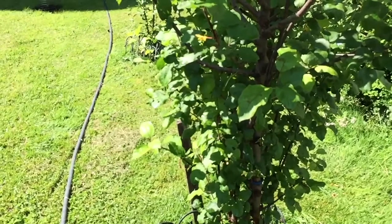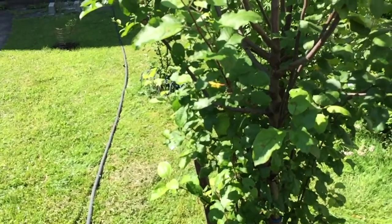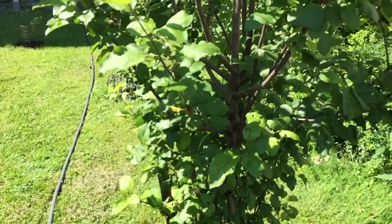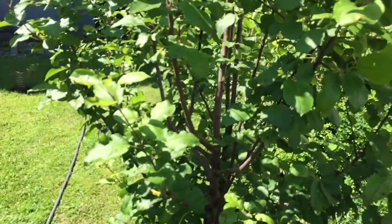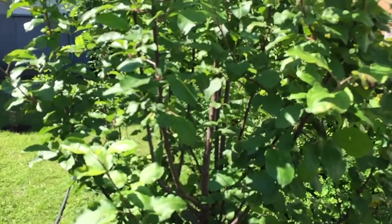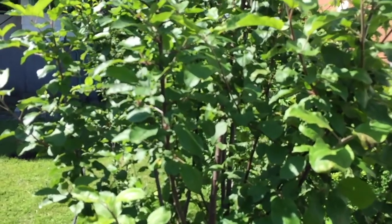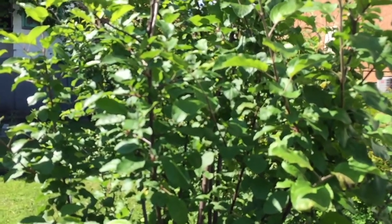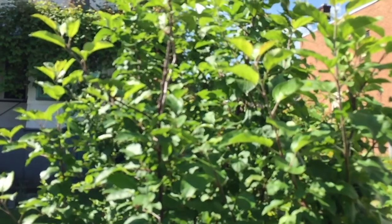Anyway, this is my apple tree. And again, I say this every time, but this is nice and healthy. It's about 10 feet tall now, at least 9 or 10 feet tall, and it's getting pretty thick. I grew this from a seed from a Gala apple I ate. Of course, there's no guarantee I'll get a Gala tree. And I have a smaller one, from a seed I ate, about 8 feet away. You can see it in the background, though that was planted a year apart. Usually you need two to cross-pollinate, but I'm hoping. I'm not sure, and I don't know why this is blurry all of a sudden. Probably because the thumb was in the picture earlier on.